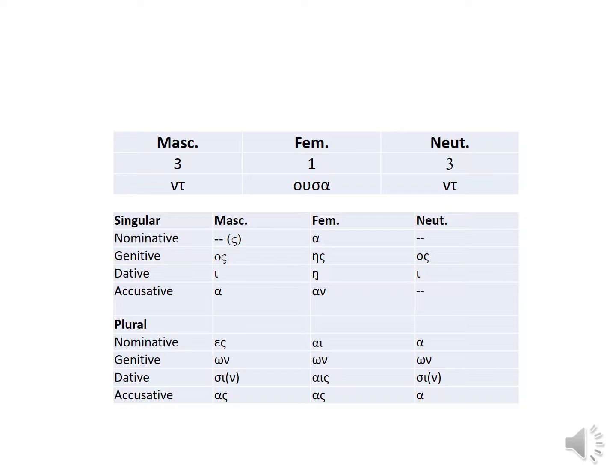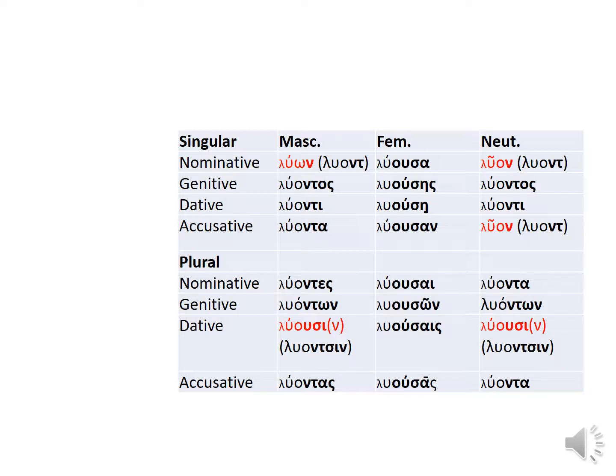So as we go across masculine, feminine, and neuter, we're using ντ in the masculine, ουσ in the feminine, and ντ in the neuter. And this is going to correspond with a third declension masculine, first declension feminine, and a third declension neuter. So look below the morphemes and you've got your declension endings and your familiar third declension masculine, which is usually ς, ος, ι, α, ες, ων, σι, ας. Now with the participle and some nouns, it's possible to use no ending here at all. And this is what we're going to do with the present active participle. We'll actually end up using no ending. The feminine, we're using the first declension. It's your first declension endings, but it's that peculiar kind of first declension that mixes the alpha stem and the eta stem. And then the neuter, we use the third declension neuter endings, blank, ος, ι, blank, α. So that you already know. And here's what it looks like.